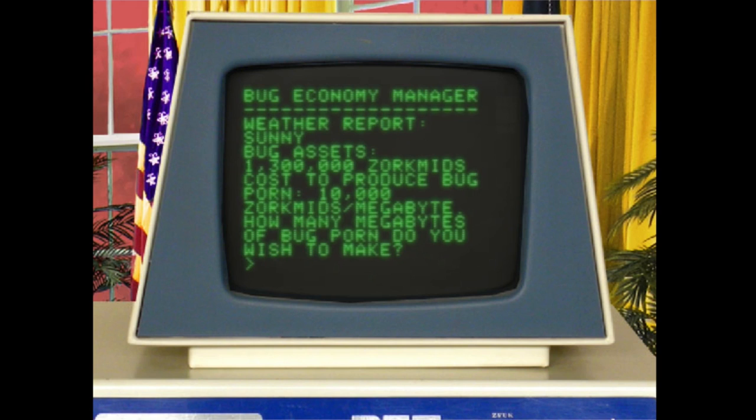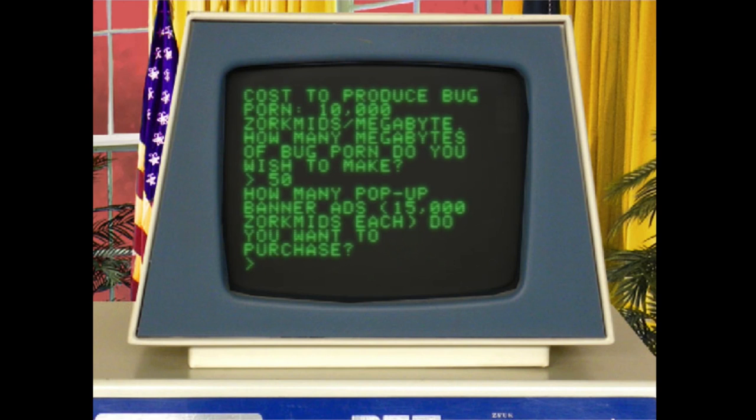Alright, weather ports, honeybug assets. We have 1,300,000 Zorkmids. Cost to produce bug porn is 10,000 Zorkmids per megabyte. How many megabytes of bug porn do you wish to make? Okay, so 10,000 for 1 megabyte. Let's say 50. How many pop-up banners?